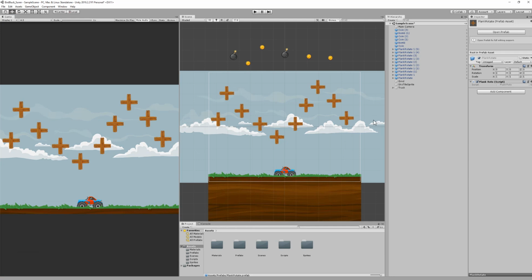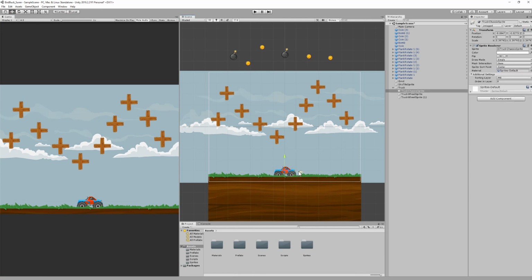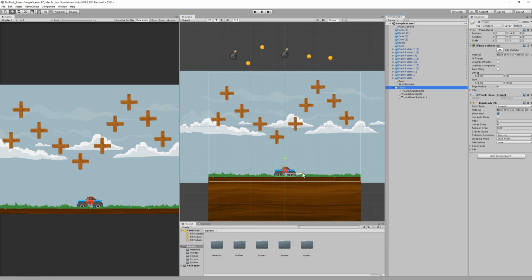So how screen wrapping works is, for example, when I move this guy here, if my car reaches this position, then I'm going to tell Unity to take this car and put it here. You understand what I mean? And if my car reaches here, I'm going to tell Unity to put it on this side.